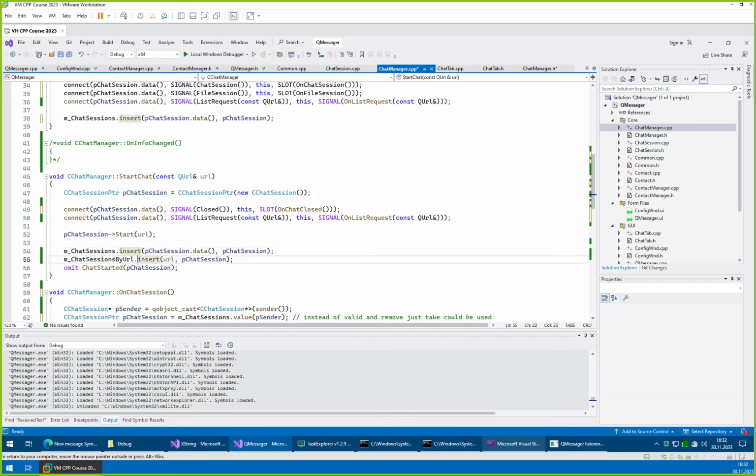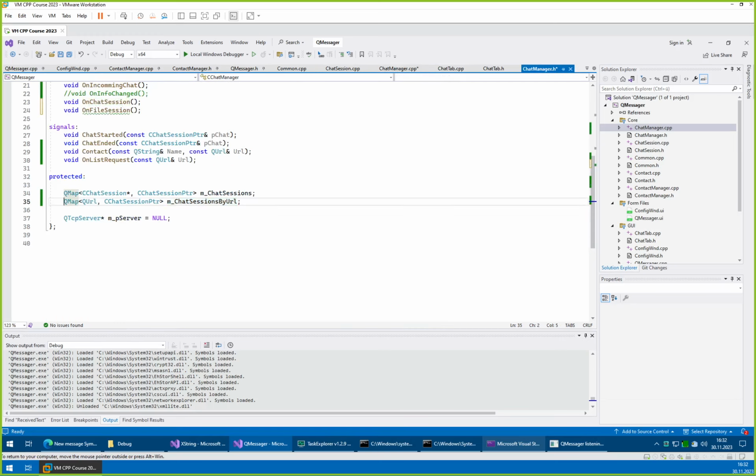This sessions by URL. We will want to change this because we can have multiple file sessions, and this by URL would be rather thought for the text session. So chat sessions by URL. Okay, let's leave this like this, and we'll add a QMultiMap by URL.